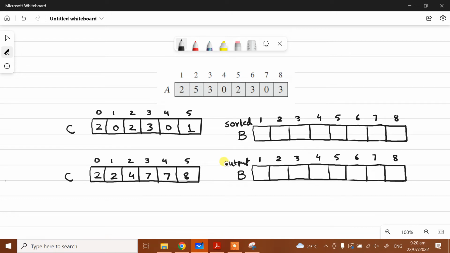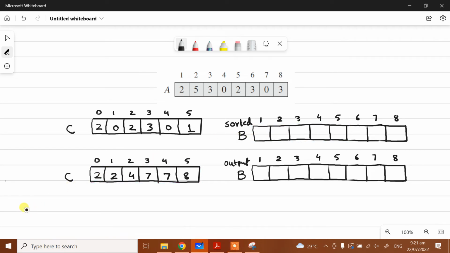So this is the array that we actually want to fill. And the sorted B array is something that will be the sorted array A. So when this output array is filled, it's going to look like this sorted B. So this is the difference between the two. So let's put the elements in sorted B in a sorted order.